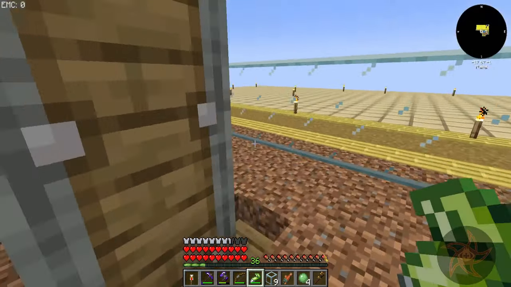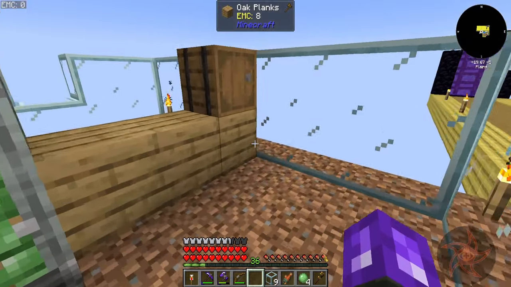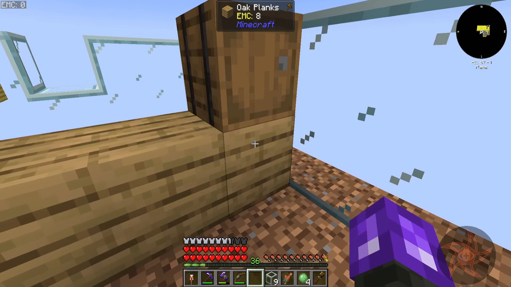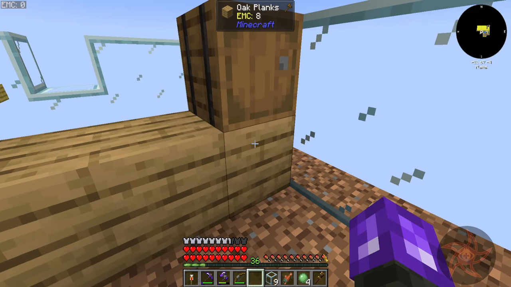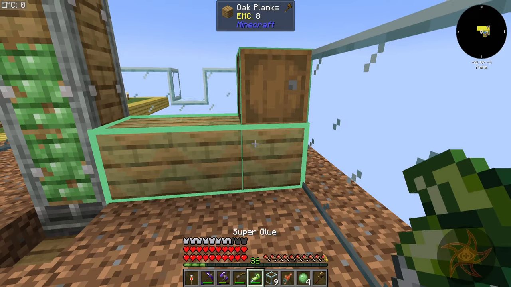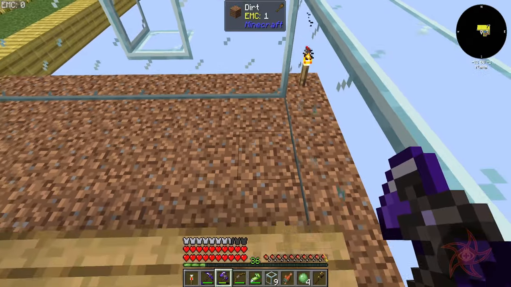Okay, that's still fine. The glue remembers where it's at, by the way. Nope. Why you gotta be so annoying? Because this block here is glued. All right, well, here, I can take this out of here anyway. That doesn't matter.